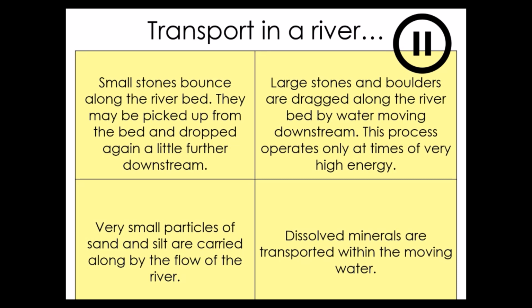So the river can, perhaps in high flow when there's maybe been lots of rain or perhaps a storm, lift this sediment up and allow it to bounce a little bit down the river, but it's obviously not going to be able to lift it up completely. So this one is saltation, that bouncing movement.